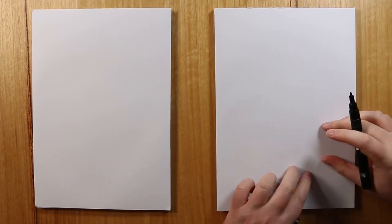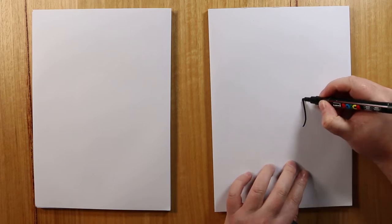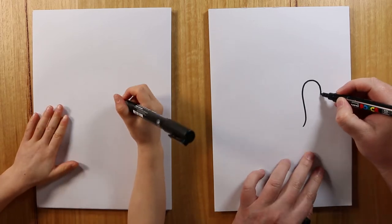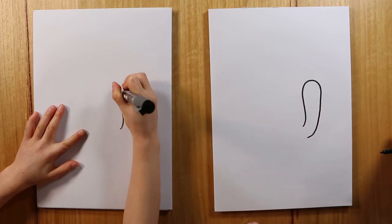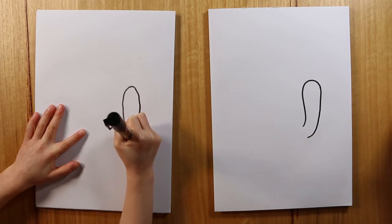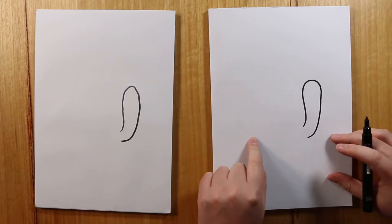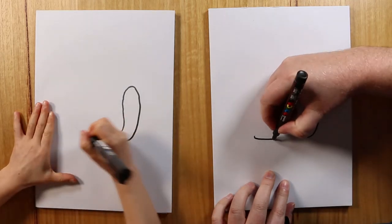Yeah, let's go. Okay, so we're going to start drawing our rainbow snail by drawing the snail's body. I'm going to draw the head part of the body first. It's all long, shaped like this. It kind of looks like a worm, actually, or a slug. I think a snail is pretty much a slug with a shell. And then along the side here, I'm going to draw it a little bit thinner at the end.